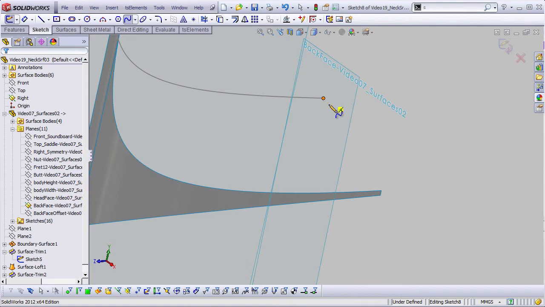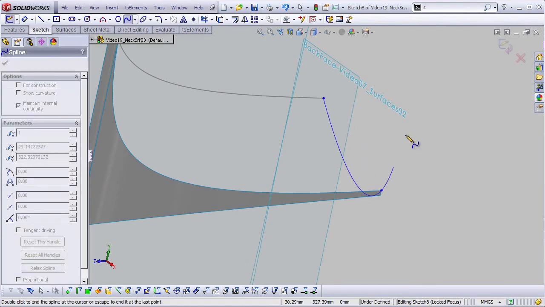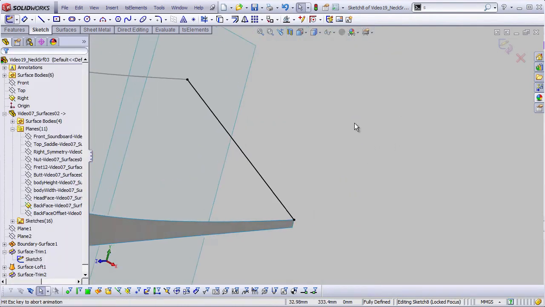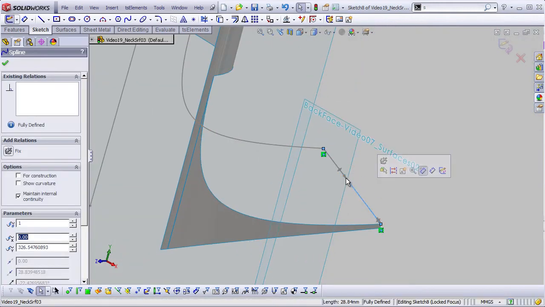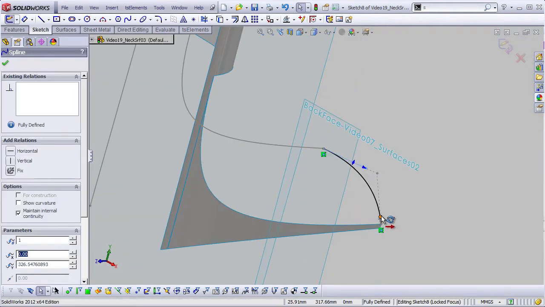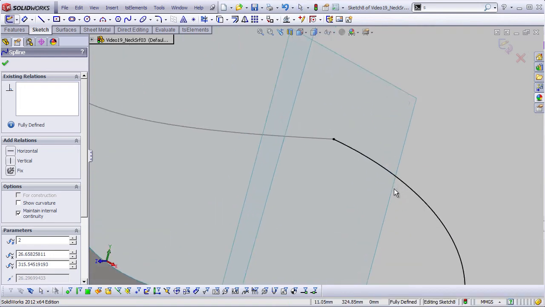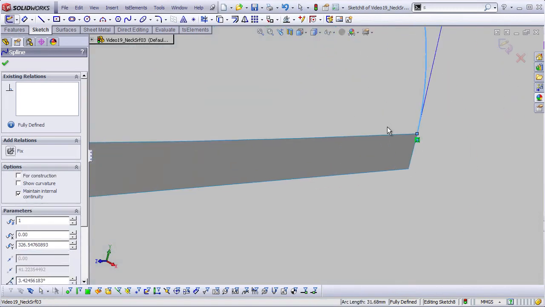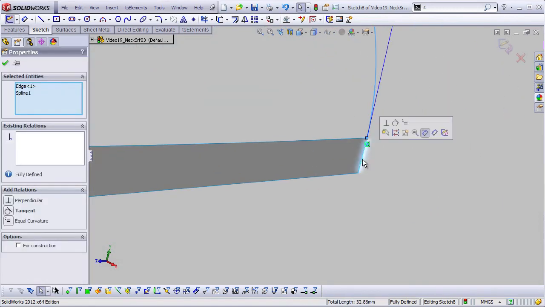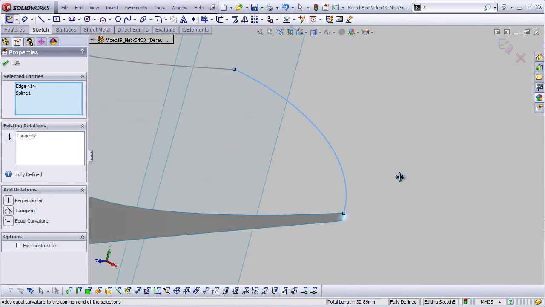Create our spline straight from that point to that point. Perfect. And grab our direction vectors at either end so we can control those. And on this end, first I'm going to select the spline and come down here and select this edge, and let's make those tangent continuous. So we have tangency on that end.